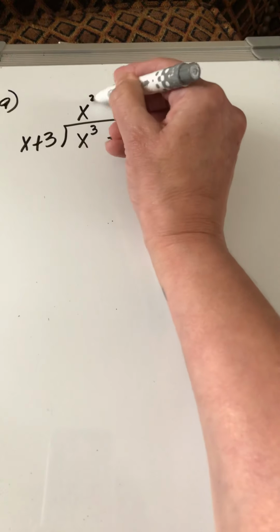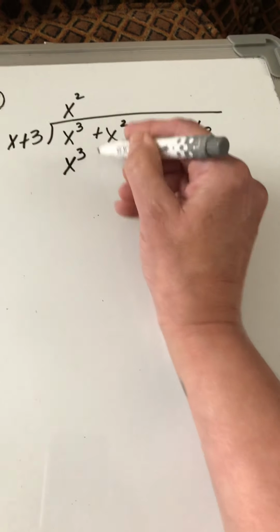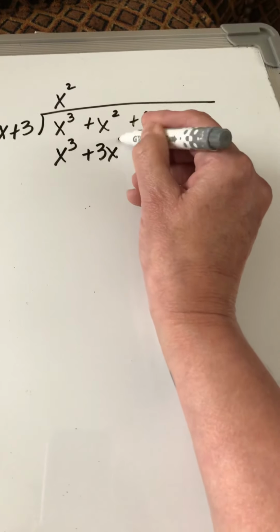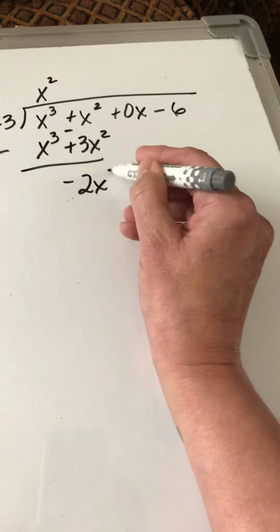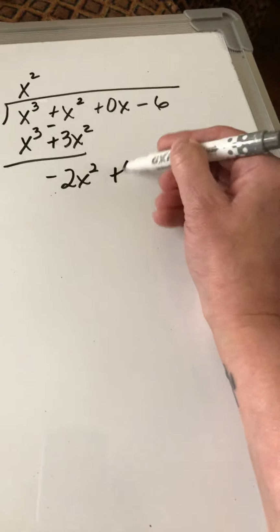There are no x's listed. That's important. We have to include some x's as a placeholder, but we have to include the number of x's that won't change the value of that number, and then come and pick up the -6. And then we do the same process. X divides into x to the third power x squared times. Multiply through, subtract. See, now we have to have that x so we can keep working.